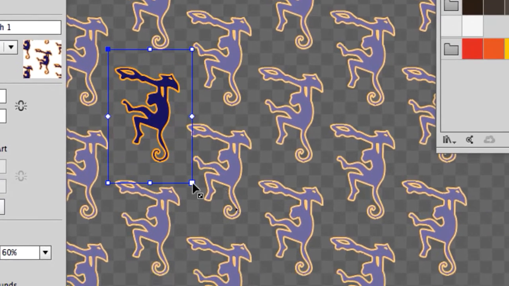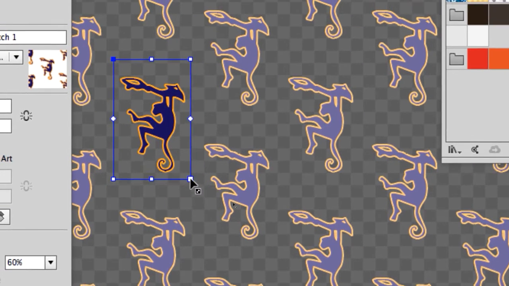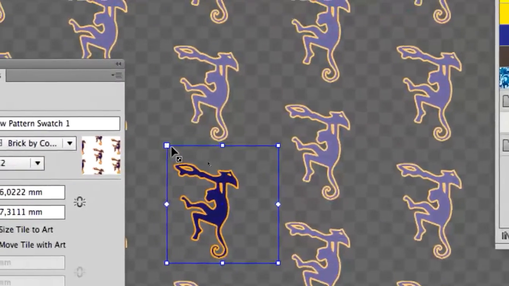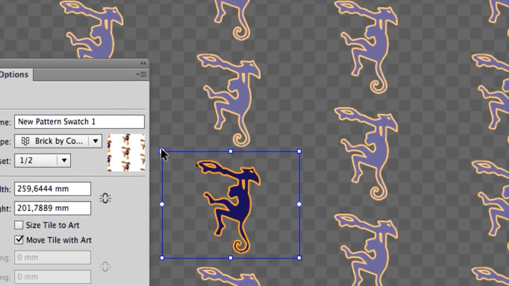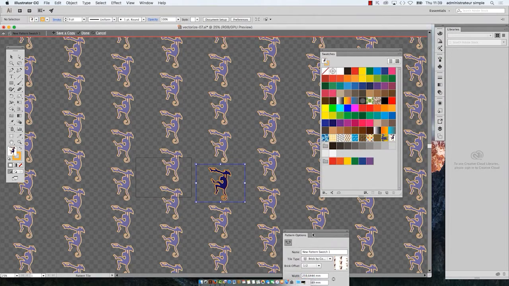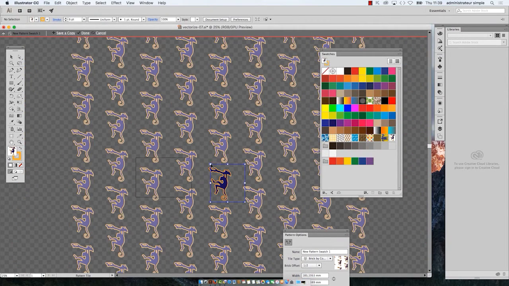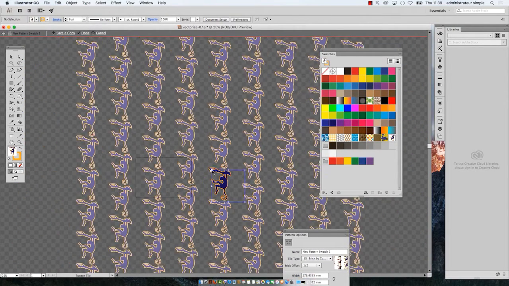Don't use necessarily the shift key on the keyboard. You may make the size of the tile any size you want, any proportion. Okay, so that's interesting.